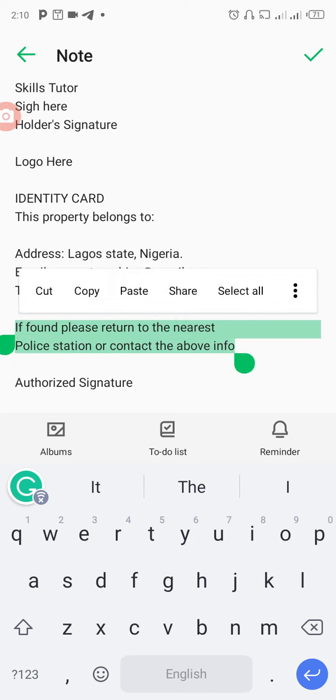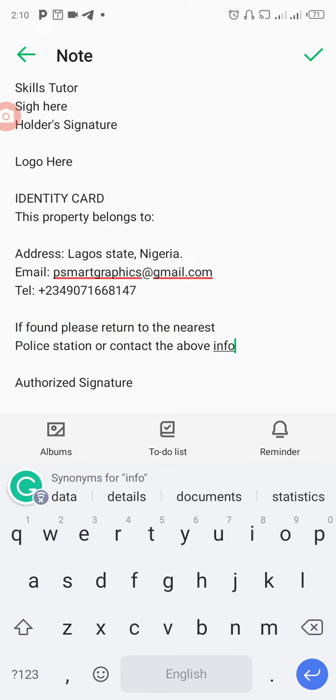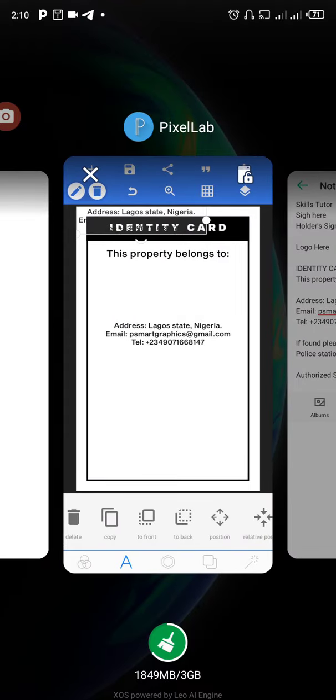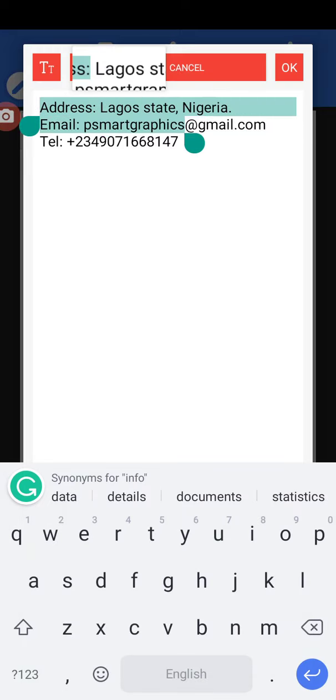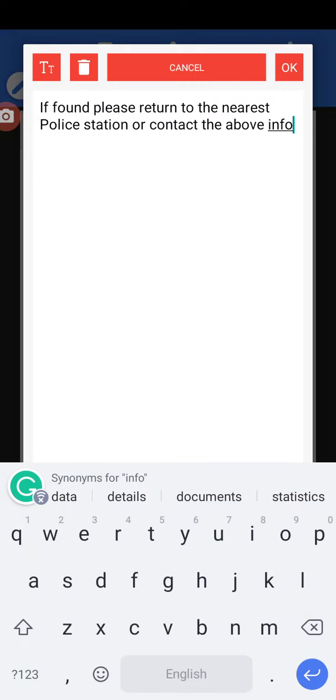I'll copy it, then double tap on the text box and select everything, then I paste what I copied.